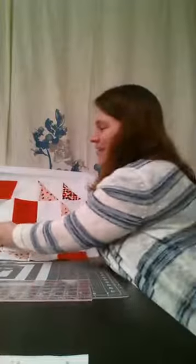Oh, a Baby Lock, Yenny. Yeah, I've seen a lot of good reviews about Baby Lock, Janome, and Bernina. And I kind of get drawn to the pretty ones. Like there's a new cotton and steel one, and a Tula Pink Bernina. I'm like, ooh, that's so pretty, I want that one. But it probably doesn't make it any better that it's pretty like that, but I think it's really cool.